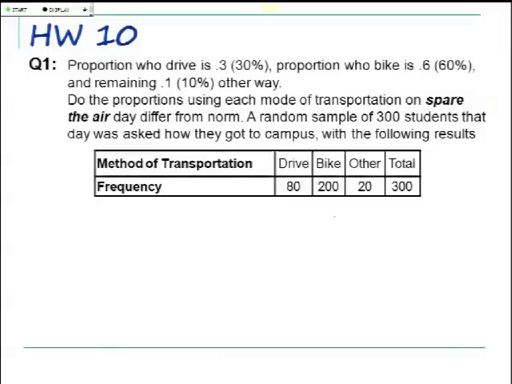All right, I've got a little homework 10 help. What I thought we would do is look at the background of each of the questions and make sure we can at least know which of the chi-square tests we're doing there. So if you haven't printed it out, that's fine. I've got the questions here. This is the first one out of four. Let's take a look at the background.